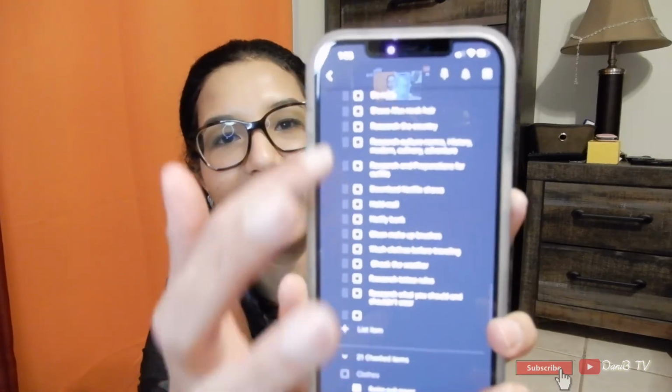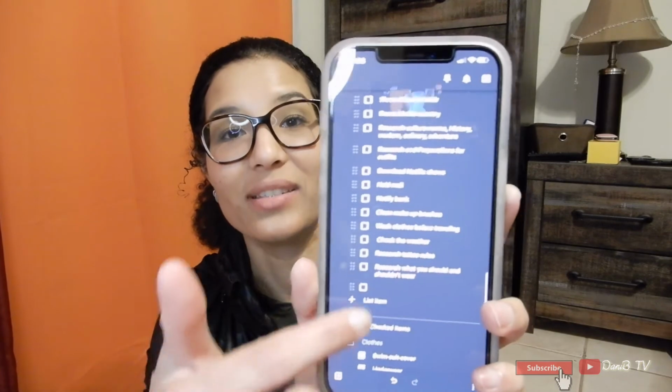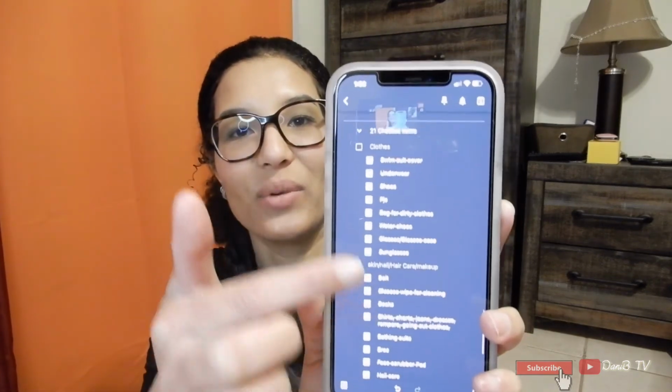These, I think, are the best essentials to actually travel with. This app is really good for keeping track of the things that you need. Not only do you check everything that you need, so you have right here everything that I have unchecked, and then when I check them, they go down here and they stay. Because they're staying right here, it's easier for me when I'm coming back on my trip. I can go through everything that I have and uncheck everything that I see there, so I make sure that I come back with everything that I left with, if that makes sense.